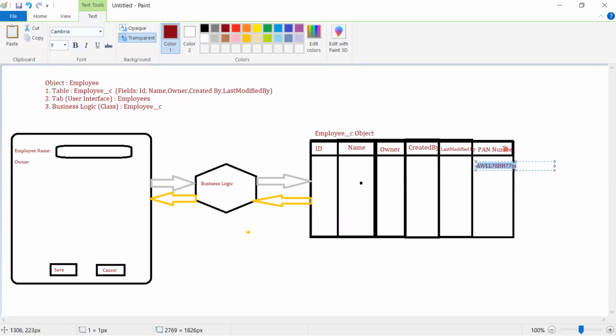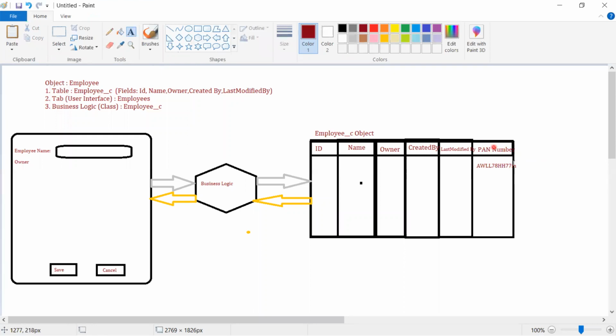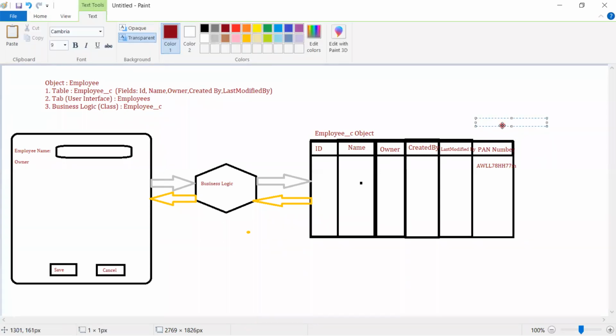That means whatever field or column I am creating should accept alphabetic as well as numeric characters. It should accept both of them.